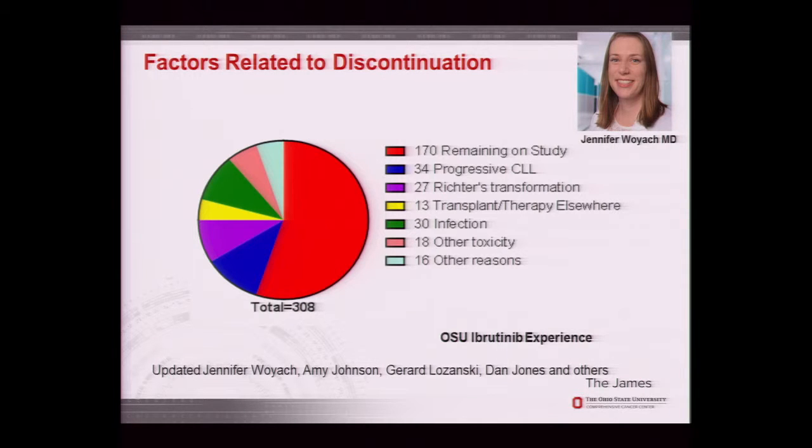And when we look at factors of discontinuation, first of all, you see in red, this is with more than 3 years of follow-up, still more than half the patients are on drug, and most of these patients would be dead. So this is without this treatment. So that's incredibly rewarding to the team. But you see, the most common cause for people going off is progressive CLL and Richter's, which is a more aggressive form of CLL that sometimes patients develop late in the course of their disease. And then some patients went off for infection and other side effects or other reasons.